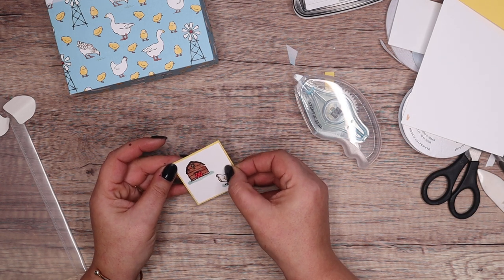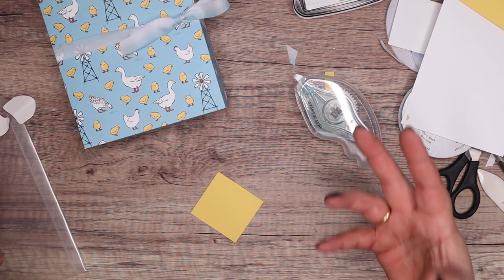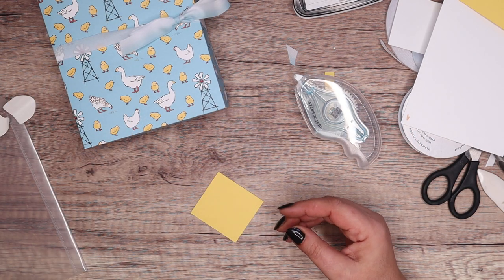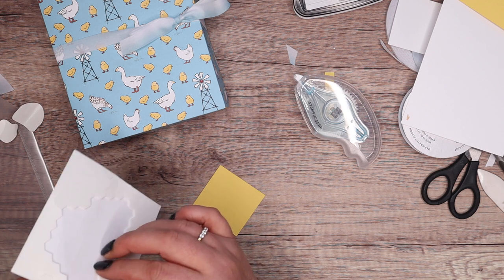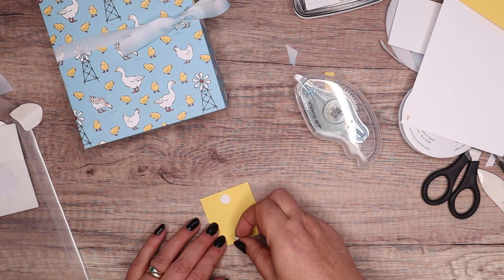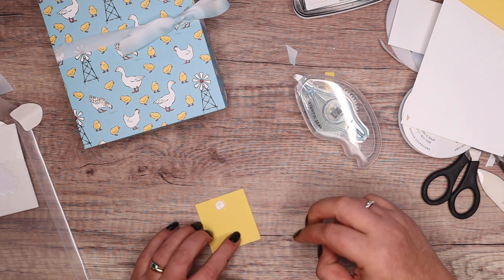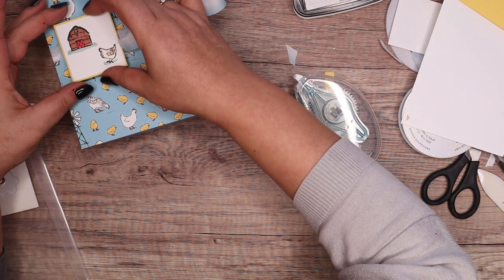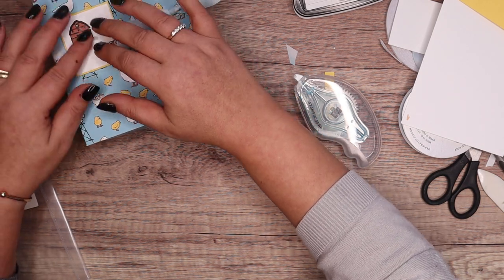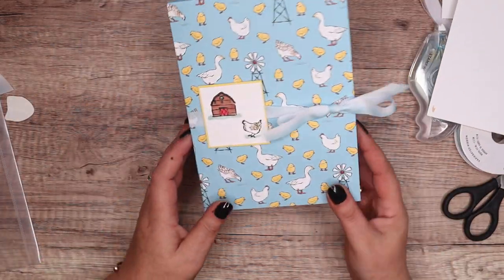Obviously, if you were doing as Gloria does and you're making a card to go in here, you could put the outside to match the inside. I'm just making it as a box, and you know, birthday gifts and stuff. But while I've put barn animals, farm animals on, you could put the decoration to reflect the gift inside. But I think they're really nice.